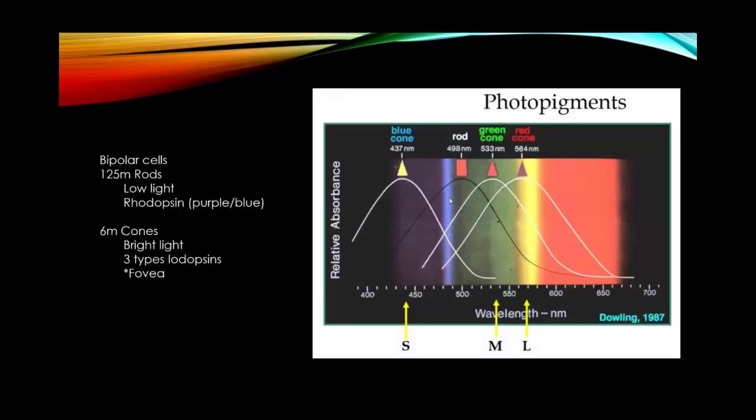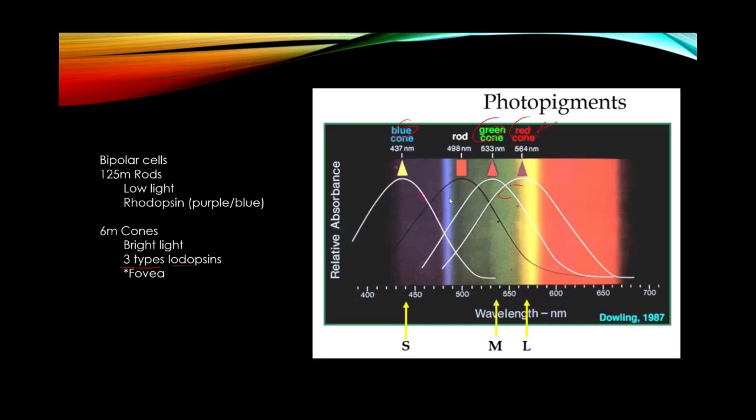Okay, so something crazy about color, and you guys may already know this, but we can only see 3 colors, which is wild. We only have 3 types of photopigments, iodopsin, for blue, green, and red at different wavelengths. And how we see everything else is probably just some combination of these, or our brain filling in the information again. I don't know all the details, but that always blew my mind, that we can only see 3 colors. And this is where the red-green color blindness comes from.